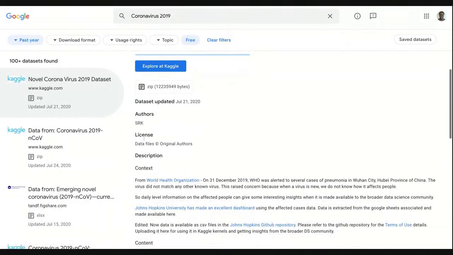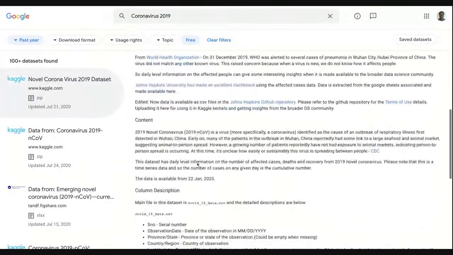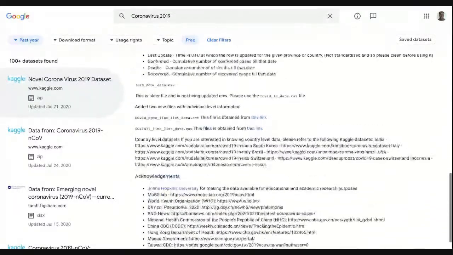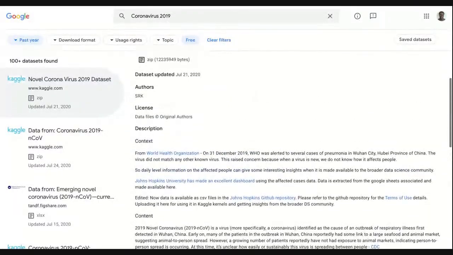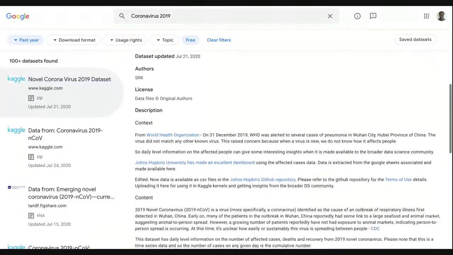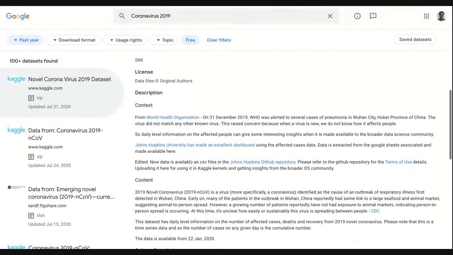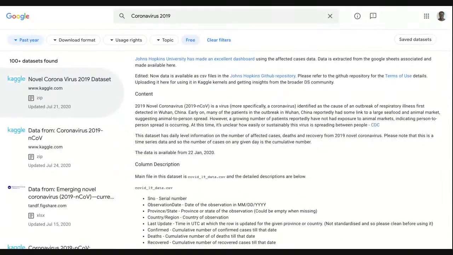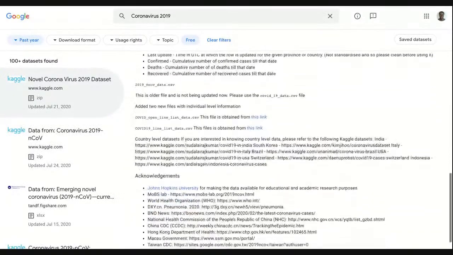You also have the licenses, and this one varies depending on what report you're looking at. So there's also a description, and the description sometimes as well varies depending on who owns the data set and the kind of distribution they're looking to make of the information. So some of them have quite a lengthy description, and that just gives you insights into whether it is the data set of interest that you're looking for.